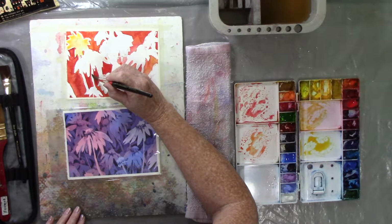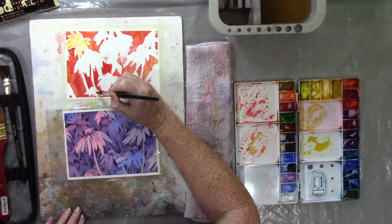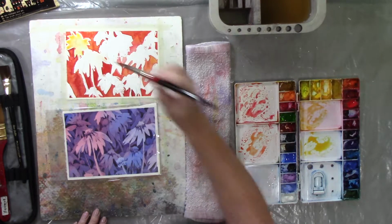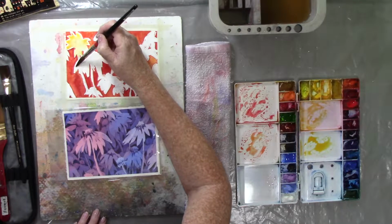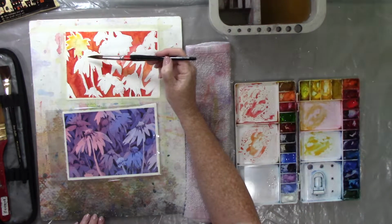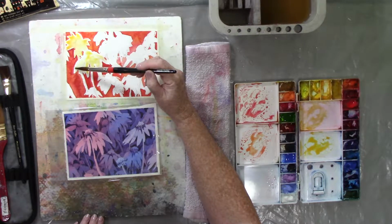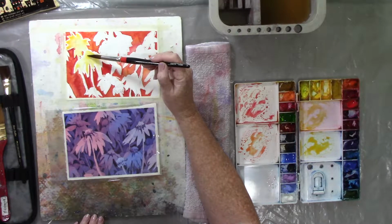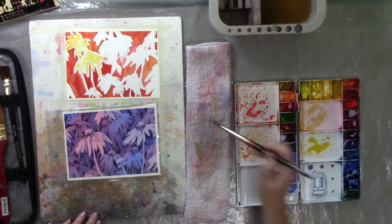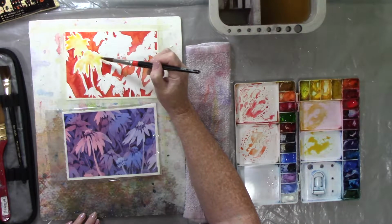I'm just going to do a thin bit of water for this stem as it comes down. Okay, and then looking at my painting sideways, I can see I missed water over there. I'm going to do the same thing. This time I'll puddle it yellow again. Let the paint swim around in that puddle, trying not to actually touch the paper. Take a little bit of my orange, so I create the swirl effect.